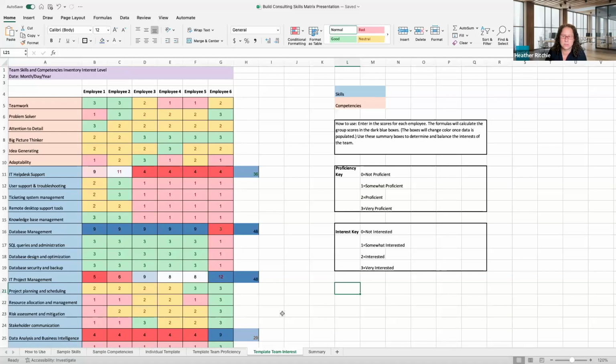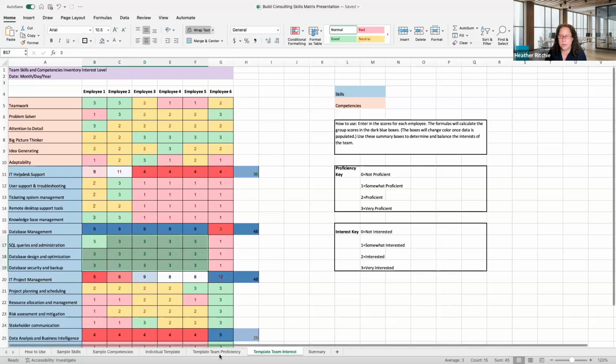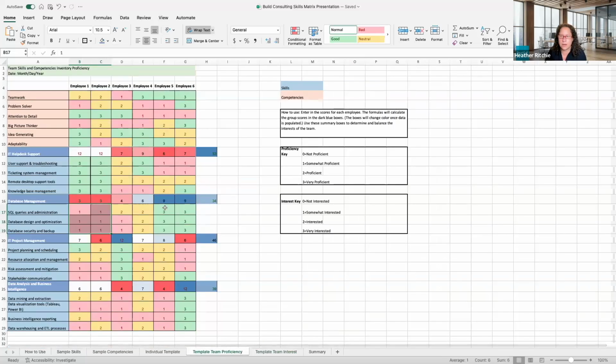And then you might move over to interests and say, okay, wow, what do I see from what interest levels there are? And at a glance, I really see right off the bat that there's a lot of people interested in developing their skills in database management. And if we go back here, I know I have some experts in database management. So we might have internal capacity to do some training and development, or we might need to see if there's other people, if there's another skill.